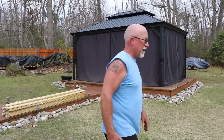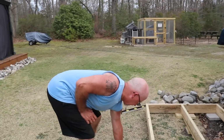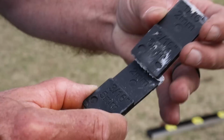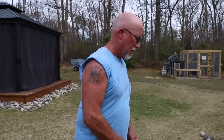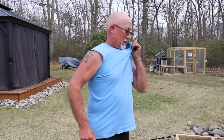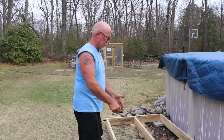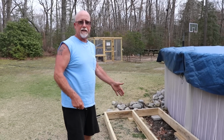Anyway, I'm figuring I'm going to have to put about a 1/4 inch space in between each one. And luckily I have these tile spacers here, which on this end is 3/16 and on that end is 1/16. So you just put it like that and it's a 1/4 inch right there. So convenient. What I'll do is start one board and then just put this in there, each one, and hopefully when I get near the end, it's actually going to be enough. Once I get one connected, I'll put these there and I'll put all the boards on with these.